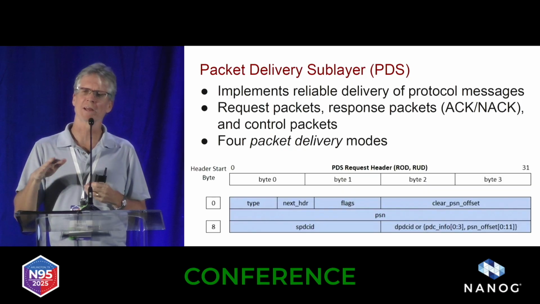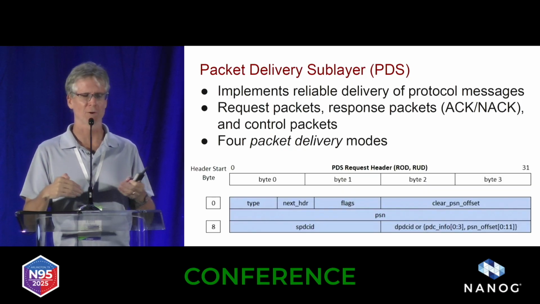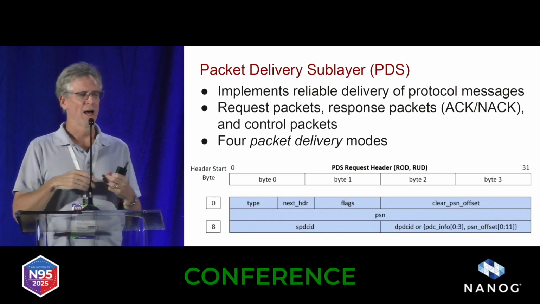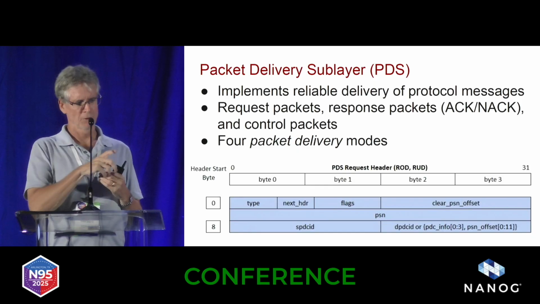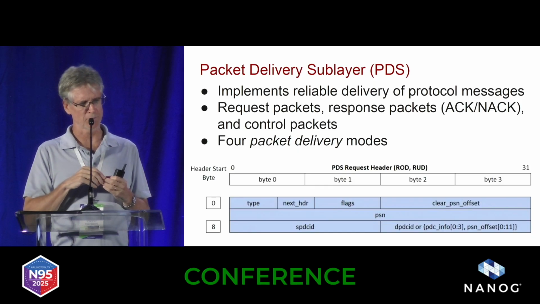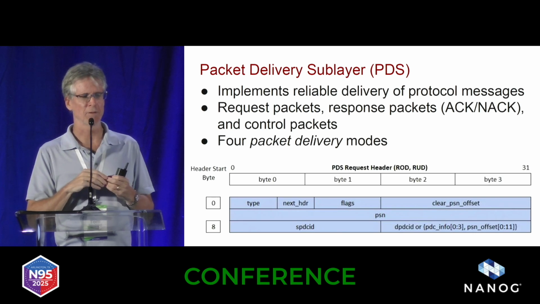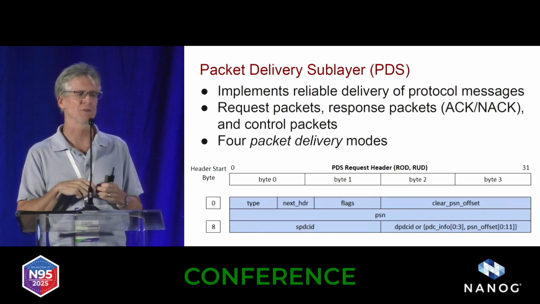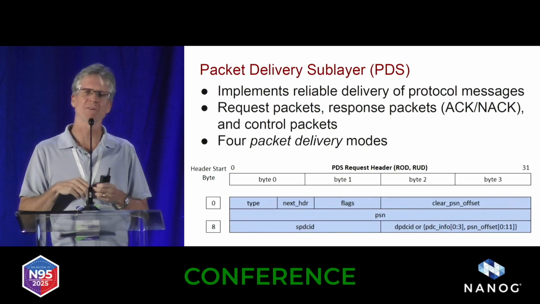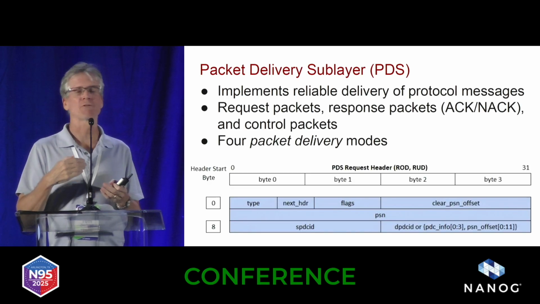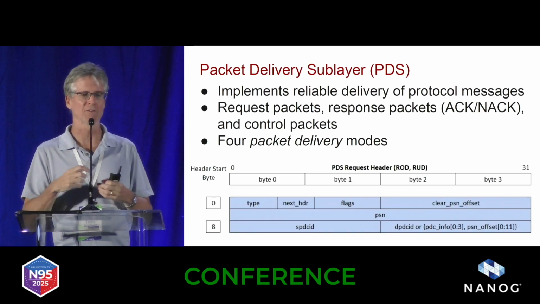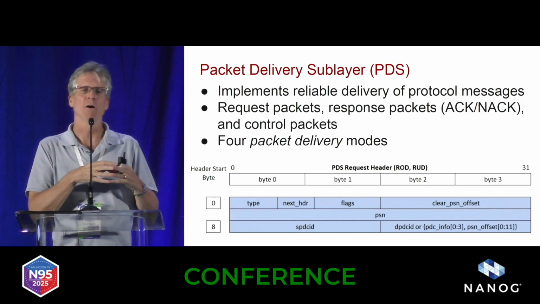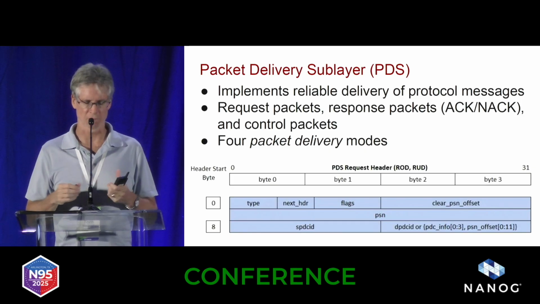TCP is a little bit different. It has a byte sequence number, so most new protocols are going with packet sequence number, a little better for scaling. And then if you look on the picture, there's a SPDCID and a DPCID. These are kind of the connection endpoints. They're like port numbers in TCP. So they serve basically the same purpose, but they are detached from the UDP port numbers, which is kind of nice. So the protocol is self-contained, doesn't rely on any of the UDP fields. It only relies really on the IP addresses for proper delivery.